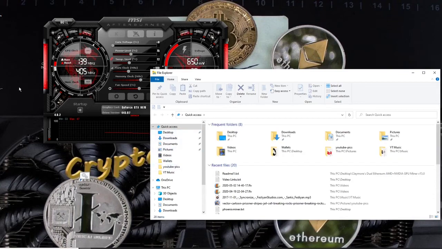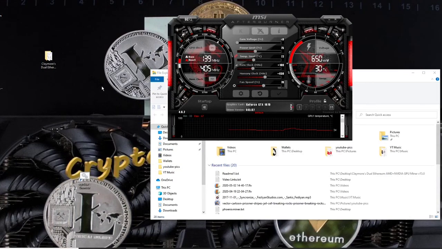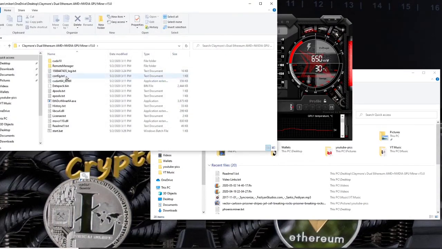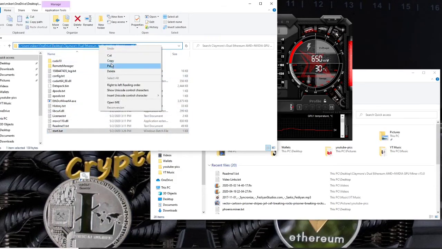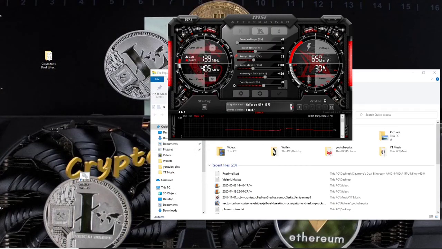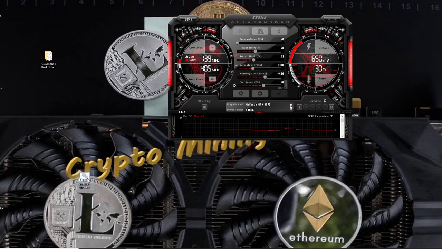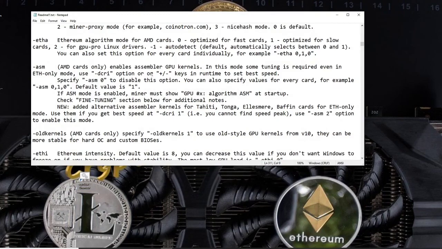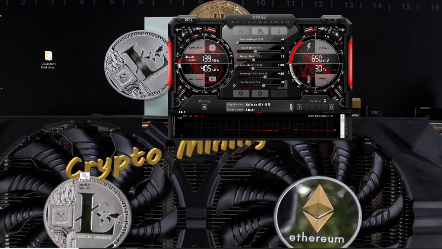Now you can click there, click up here, copy. That way you've got your file path, and you want to put that in the beginning of the batch file.